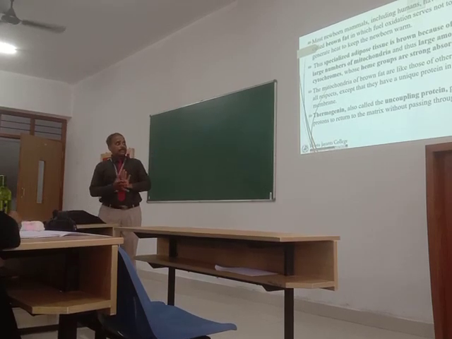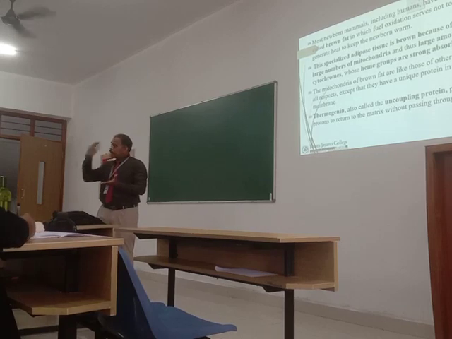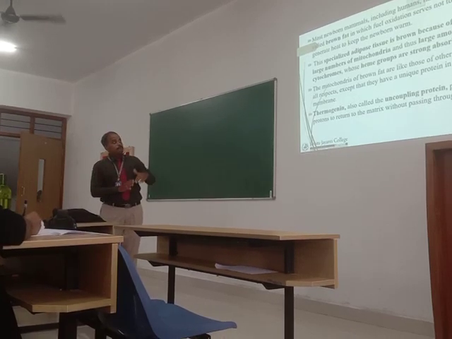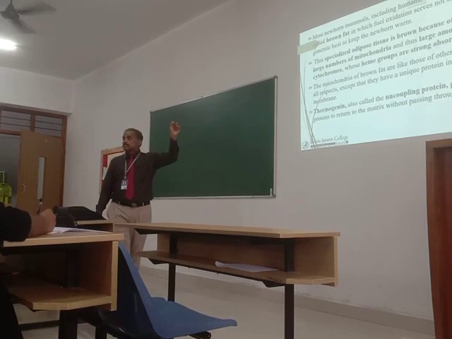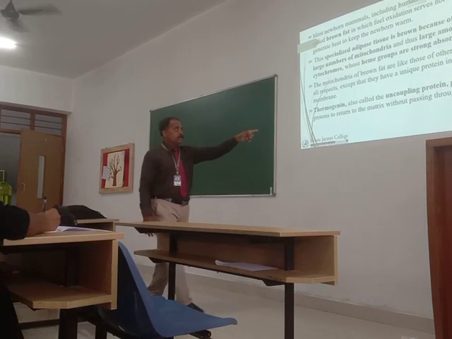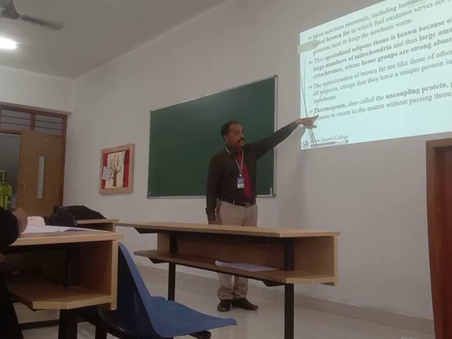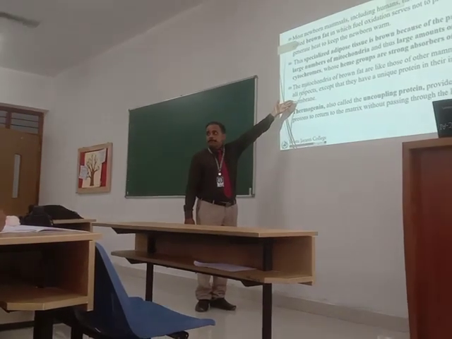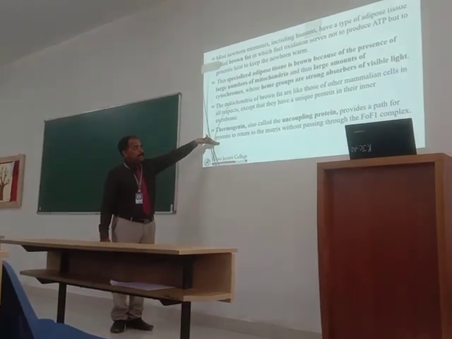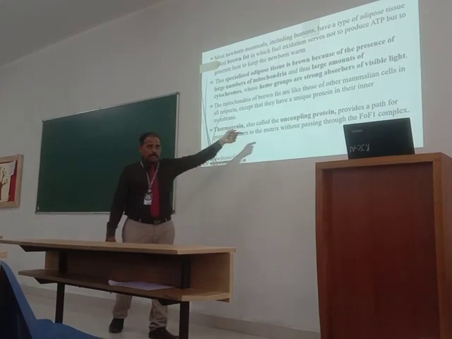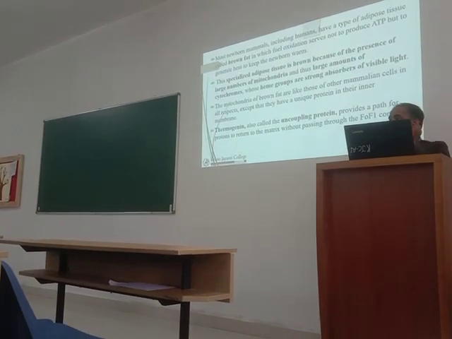And this brown fat mitochondria is very similar to the mitochondria present in other mammal cells, but it has a unique protein, which we call thermogenin. Due to the presence of thermogenin, instead of binding with the ATP synthase complex, it binds with the uncoupling protein and provides the spark especially for generating heat. So that is the importance of brown fats.